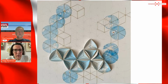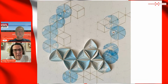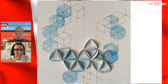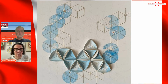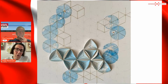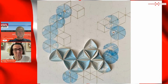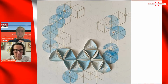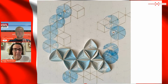There's another one. Here's some of those open cubes that you were kind of showing us there a bit. Again, it's just drawing circles, but then you can find cubes in the circles, which is kind of cool. Fold the edges up to give you this open look. Yeah. The triangle shapes at the bottom were circles that were cut, and then the sides folded up. So there's the 6 points in a circle, or there's the cubes in the circles. So are the cubes thread work? They're thread work. They're thread. Yeah. Okay. And the triangles are sewn on also. Right. Okay. Very nice 3-dimensional piece on a 2-dimensional design.